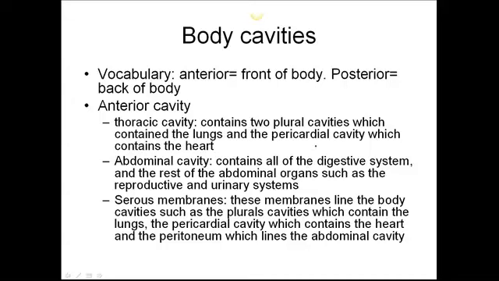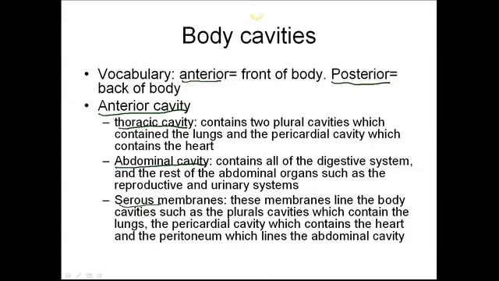So we have body cavities, and if you ever see a skeleton, you can see that there are cavities there. Just some vocabulary: the front of your body is called anterior. The back of your body is called posterior. In the anterior cavity, we have the thoracic cavity, which lies within your rib cage, superior or above your diaphragm. Then there's the abdominal cavity, which lies below your diaphragm, and that's where your abdominal muscles are in front. If I had a skeleton, I could show. We have a picture coming up.